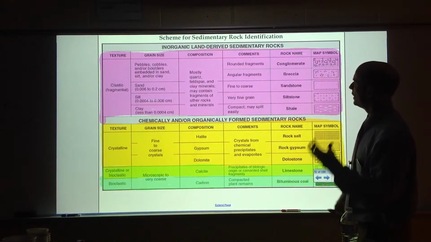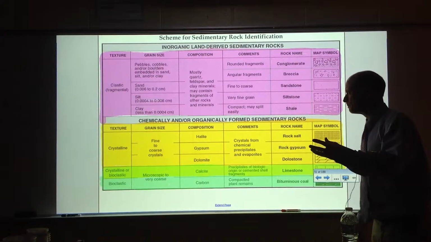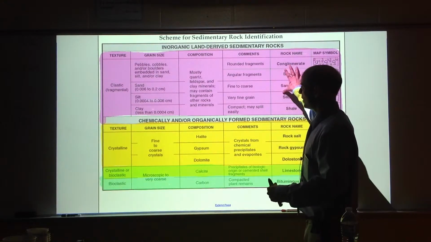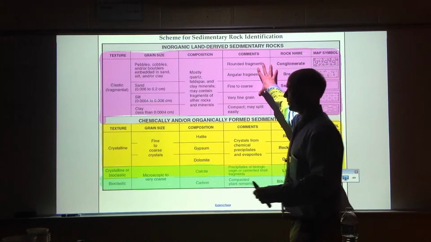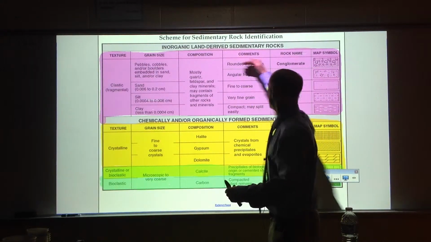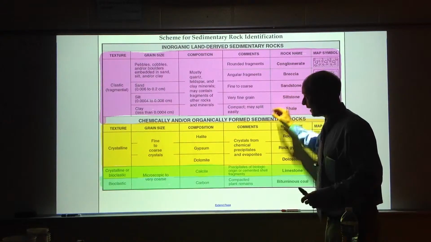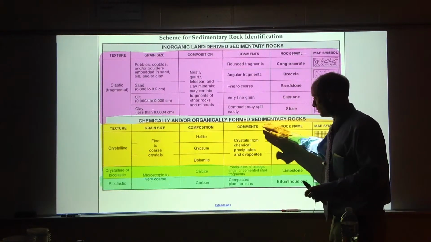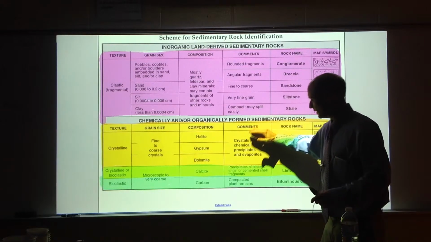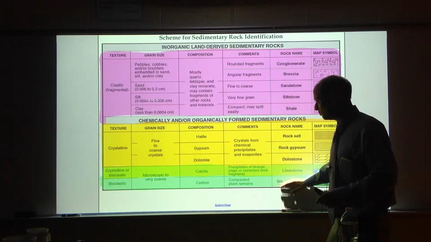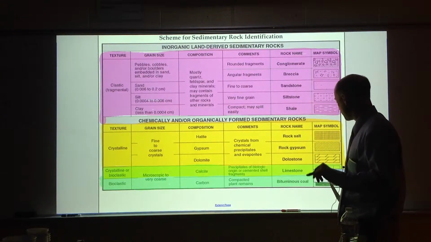This is a chart if you're in New York State. This is the New York State reference table chart. And what it has, I separated them by colors. It has clastic sedimentary rocks at the top, and it goes from large sizes to smaller sizes, coarse texture to fine texture, the pieces that make it up. And this is your evaporite, your crystalline sedimentary rocks. This can be either, and this is bioclastic, which we're going to learn about.